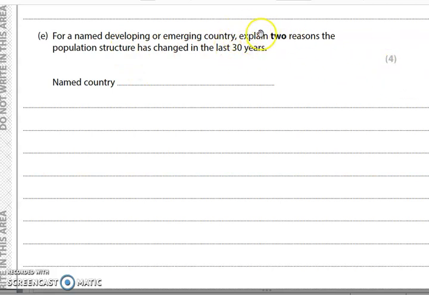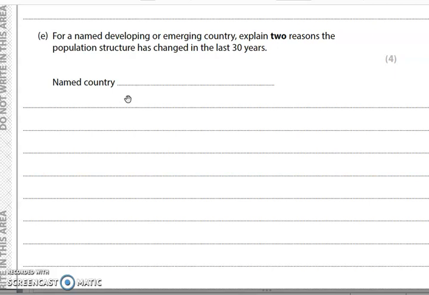So give reasons, extend them, think of the connectives. This means that, this leads to, and give 2 separate ones to show how or explain why the population structure has changed. The first thing you need to say is what has happened to the population structure. So in the population structure of India, what have we noticed? Well, we know that things have improved there in terms of healthcare and education. So you might be wanting to talk about life expectancy.